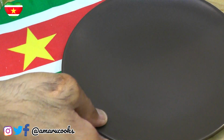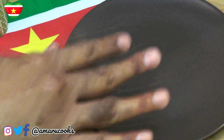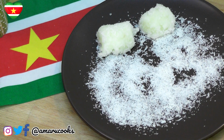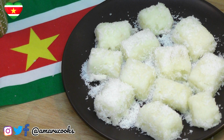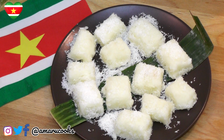Okay, you guys, so we're almost ready for the final presentation. I took the Getuk out of the fridge. And next what I'm going to do, I am going to sprinkle some coconut on this plate. And next, we're going to place the squares of the Getuk on the plate. Here we go. Doesn't that look beautiful? Oh, but it does. And I can tell you that it smells delicious too, because the scent of the banana leaves also adds flavor to the Getuk. And that concludes the final presentation.